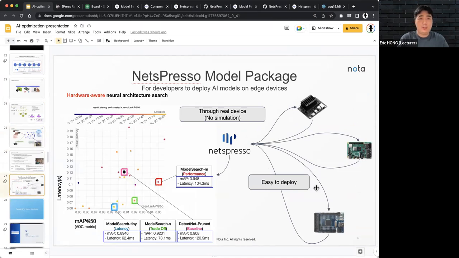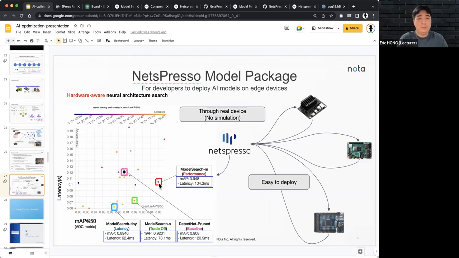So this is the main page introducing the model package. The models produced by the Nespresso model search or compression toolkit are automatically sent as candidate models to different types of devices in parallel at the same time, and they calculate the inference speed and mAP, and the results are returned to Nespresso, which compares the results of each model.